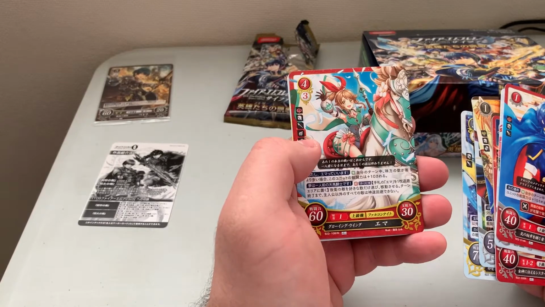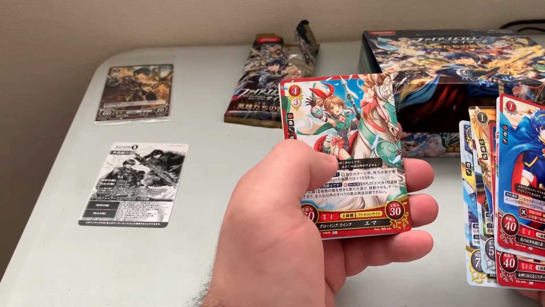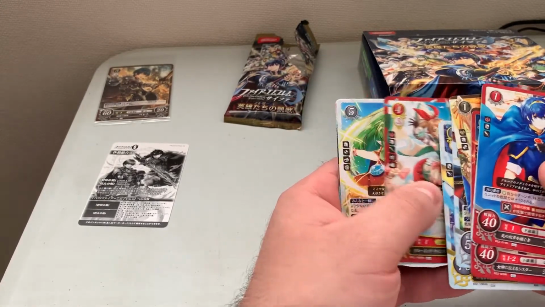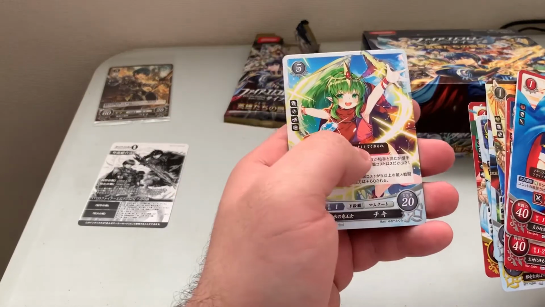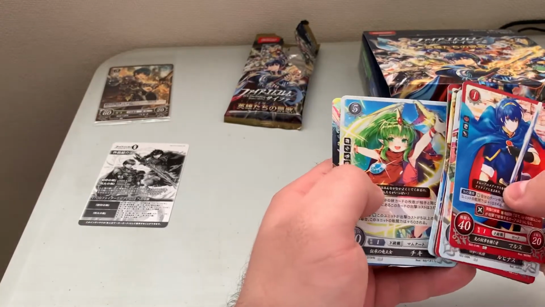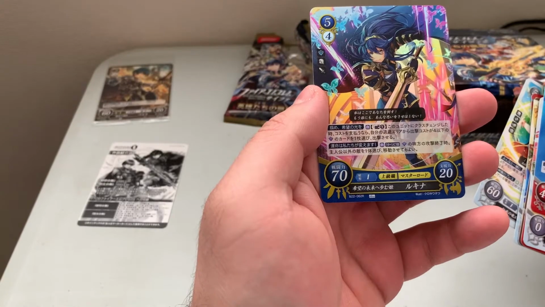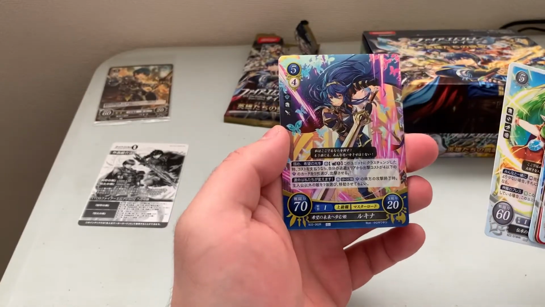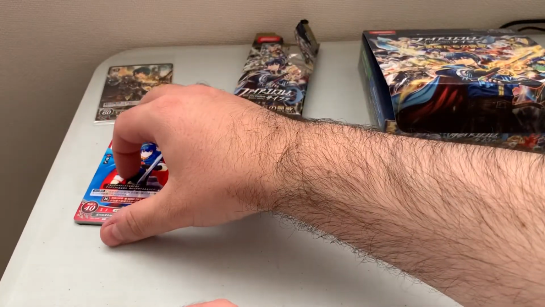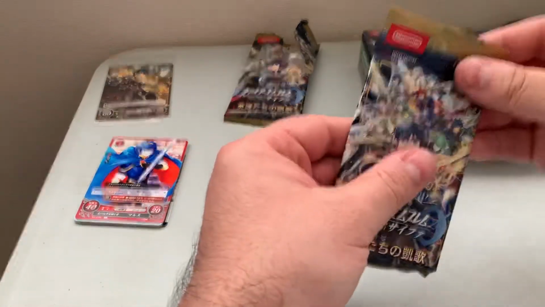Oh, this is an original character, I think it's Emma? No. Well, I'll check it later. A normal Tiki. And the rare one, this envelope is Lucina. Ooh, nice. It's a rare one, but she looks nice. Okay, that's the first one. Let's try another one.